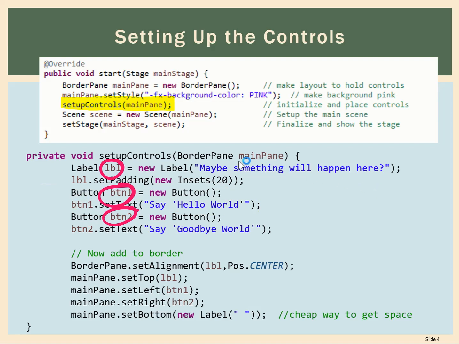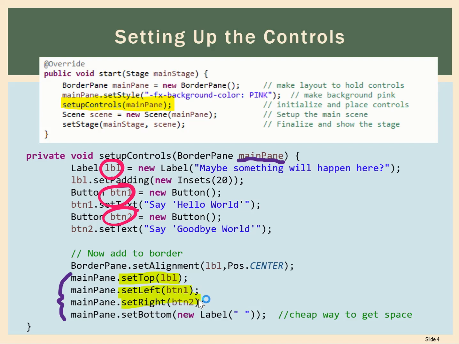Remember that we passed in our border pane as a parameter called main pane. And down here, this is where we actually add these nodes to the different parts of the border pane. So we put the label in the top, we put the button in the left, button 1, we put button 2 in the right.